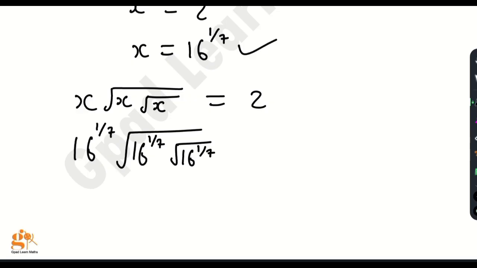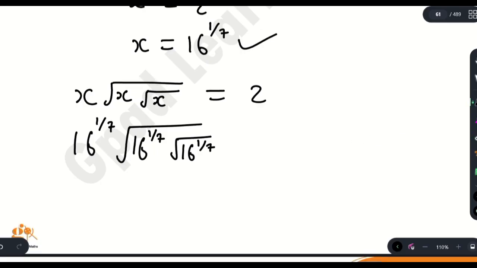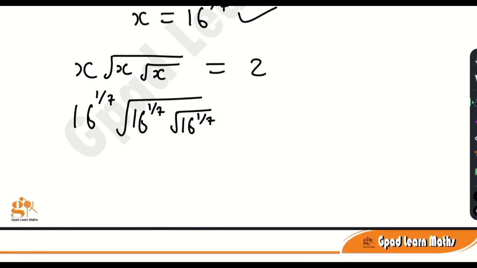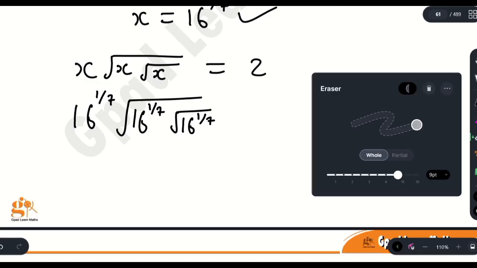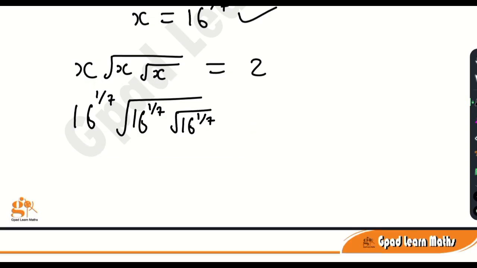I just told you about a law of indices where you have a fractional index. For example, a raised to the power m over n. I told you that the n is the root, while the m here, which is the numerator, is the power. Why am I saying this? It's going to be super useful as we simplify or as we work this out. So I will not be writing is equal to 2 because I'm trying to test if I'm going to have 2 when I work this out. So let's do that together.